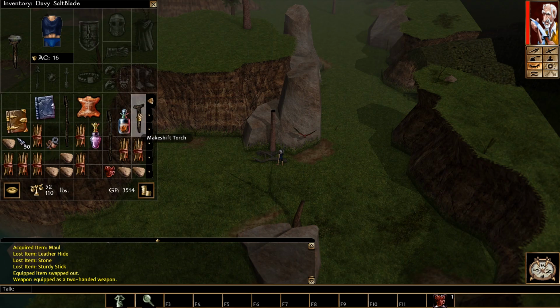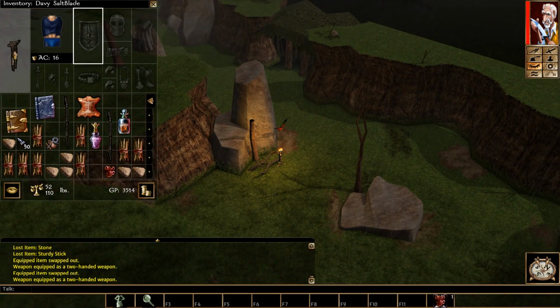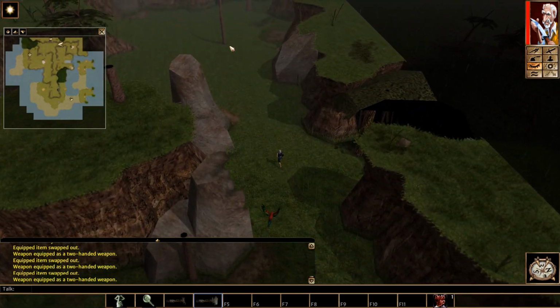Now, bad news is since I'm a halfling, I cannot do both. Watch, see, it's one or the other. Anyways, you're going to need a torch. Otherwise, Polly's going to tell you, yeah, we should get a torch. Yeah, you'll see why when we interact with the cave.